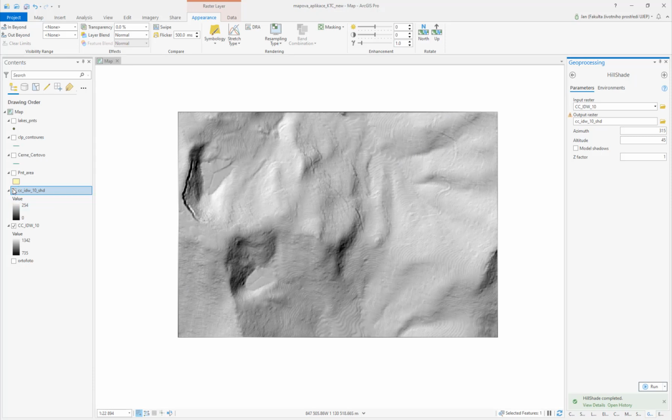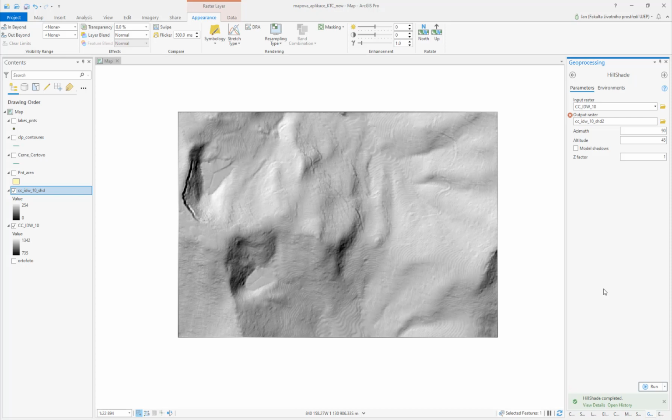So now you can see much more from this one, right? You can see the shape of the terrain. If we now do not discuss the quality of the surface, just the hill shape. Okay, now if we change azimuth to 90, let's say, right? I just call it shaded number 2.